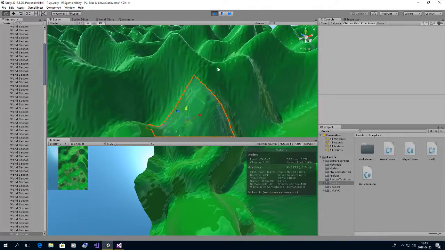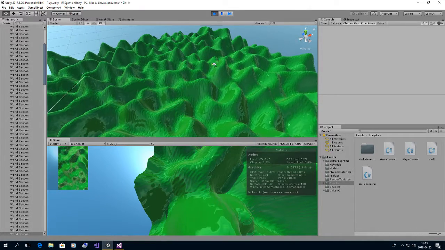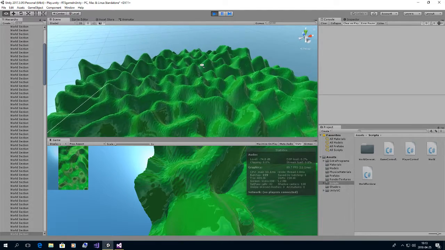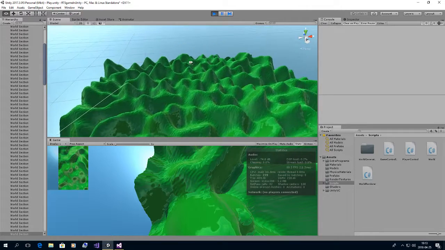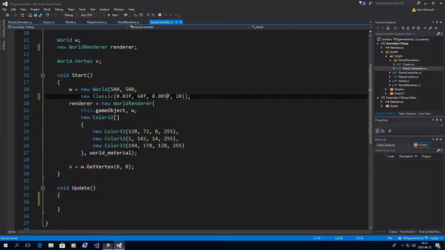However, it's just grass at the moment, but I mean, it looks fairly neat. Yeah. I don't see any sort of height variation yet, well, any massive height variation.